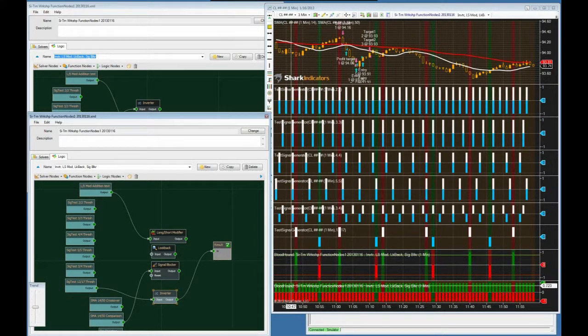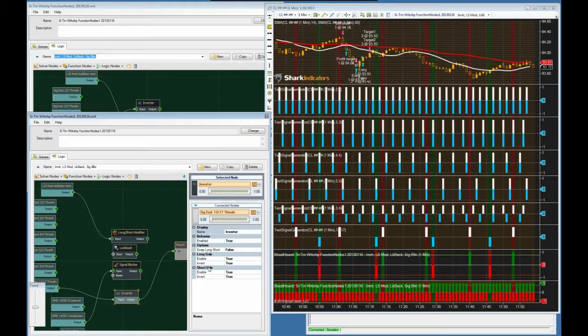If you look closely here, notice that all these sections that were green, that were 1, become 0, and all these other sections that were 0 become 1. So it's inverting the confidence value, not the long and short value. That's what the inversion node does by default.